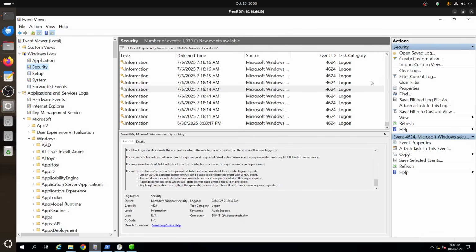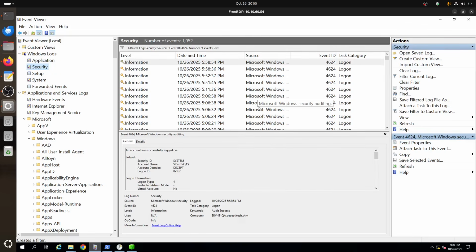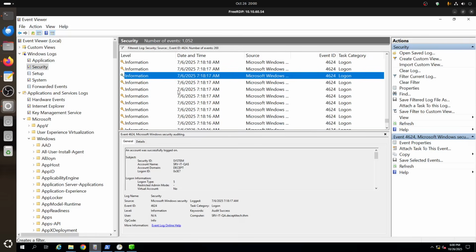Because if the attacker logged in, we should find it, so I filter. I can find the 4624. Finally, it doesn't even hint at the 30s. It was only one. The only one next is later on. You can find them in the 6.